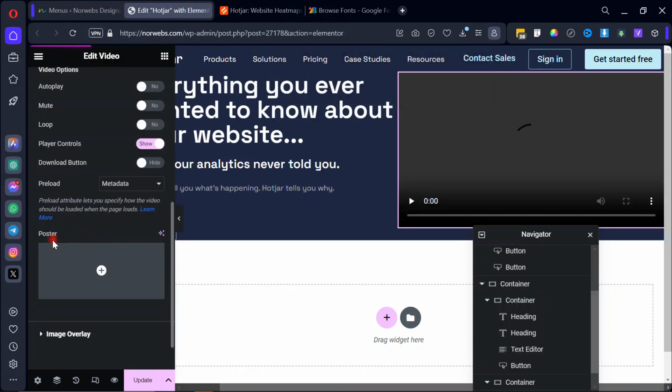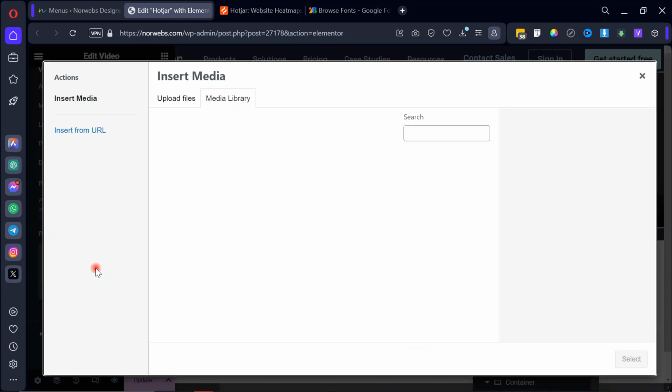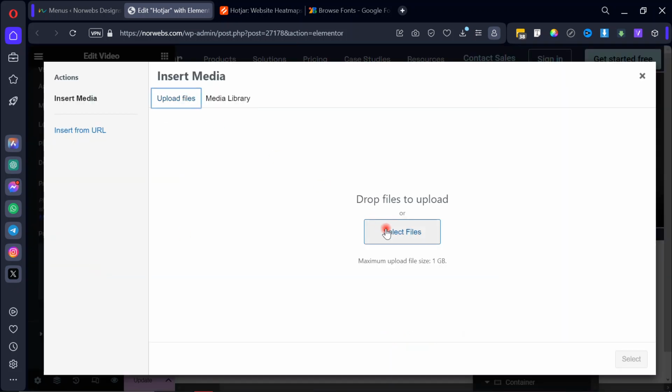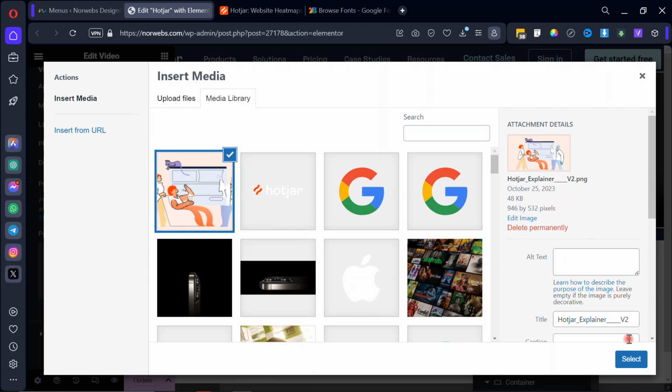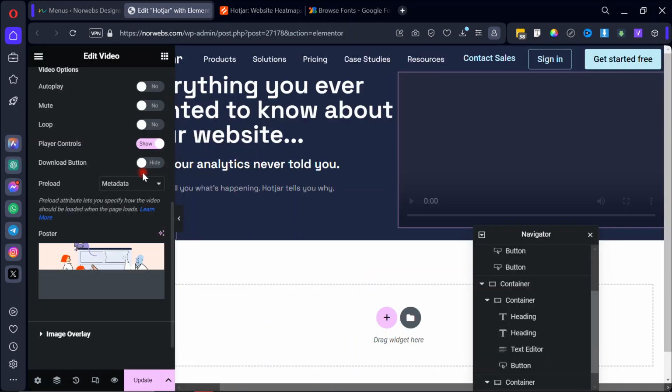Now on the poster, I think, is it the poster, or is it the image overlay? I'm not sure, but let's try the two of them and let's see. Okay, let's wait for it to download. Okay, here we go, and we click select.